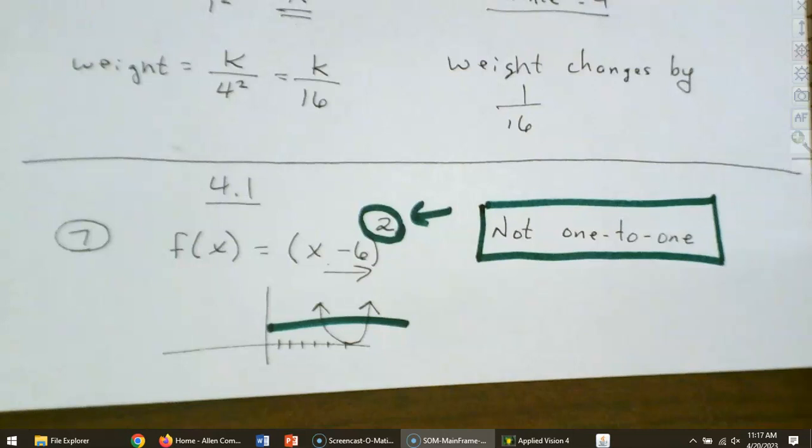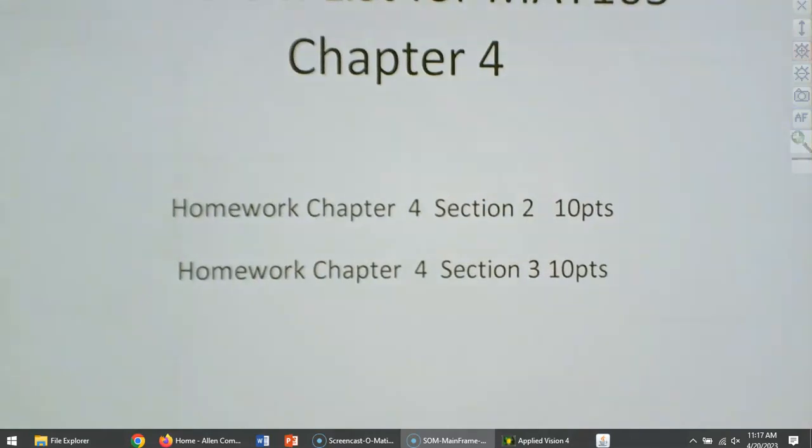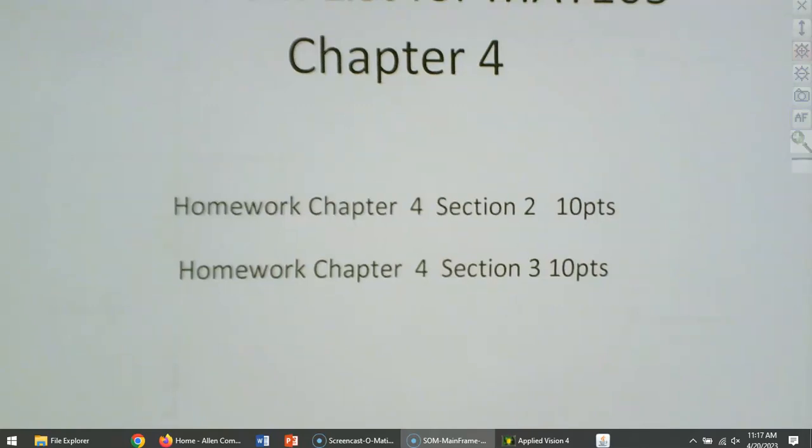Well, let's go ahead now and start looking at, if we don't have any questions out of 4.2, we'll look at 4.3. So who needs this packet still? Does anyone need the 4.2, 4.3 homework? Does everyone in here have this packet, hopefully? Yep. Okay, make sure you have this packet. If you don't, let me know, and I'll get you a copy of it.